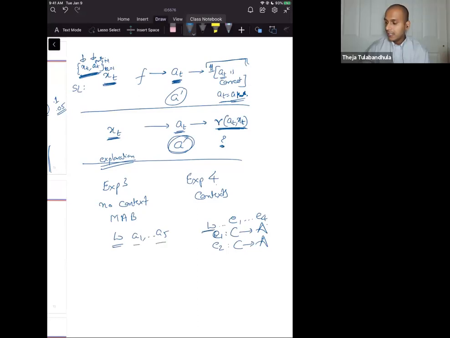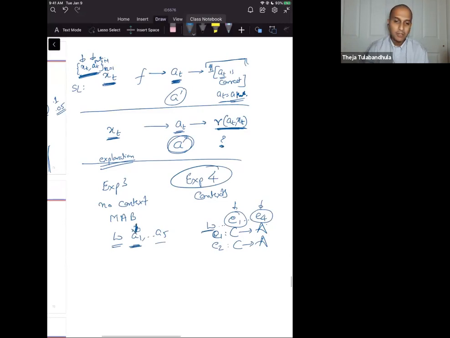In some sense, EXP4 is just for us to understand, if there's context, what can we exploit? The whole point we can exploit is that maybe multiple policies are suggesting the same action, so we can improve the weights of multiple arms at the same time. Whereas here, if you play an action, you can only change the number for this arm only, because all of the other arms you got no information because you did not try them.